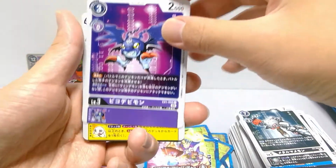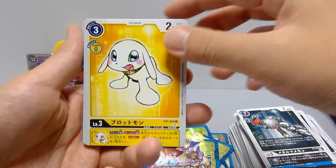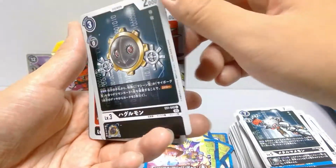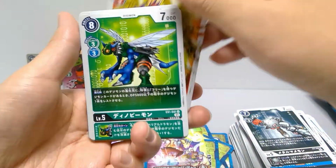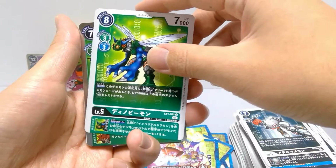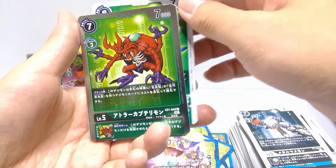I wonder, did we get all the uncommons? We've got some doubles now. So Plotmon, Hagurumon, Hoomon again, Dinamon. So maybe we got all the uncommons. And our rare is Aturakabuterimon.